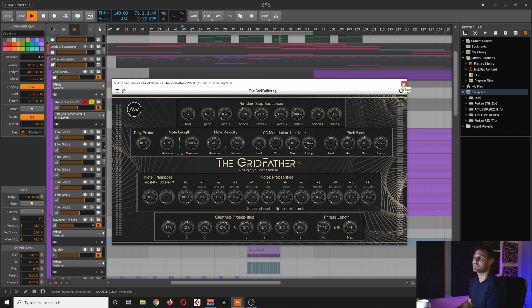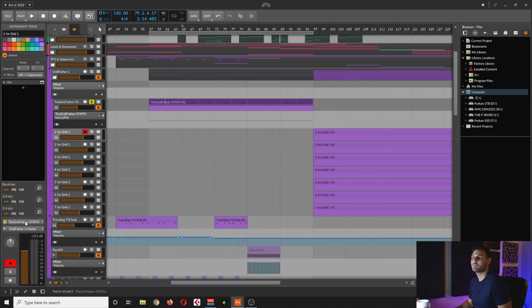So now we're going to route these. In Bitwig, you adjust the input from wherever you have your GridFather synth, and up here is where your MIDI comes from and goes to. For every sound that I have, it comes from one and goes to one.